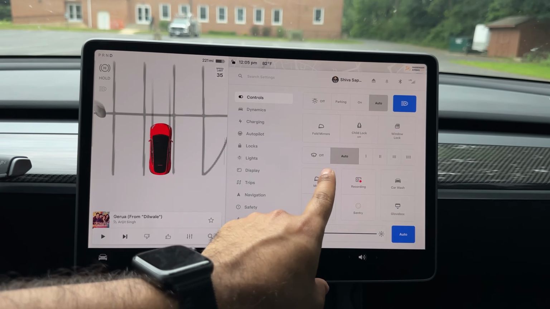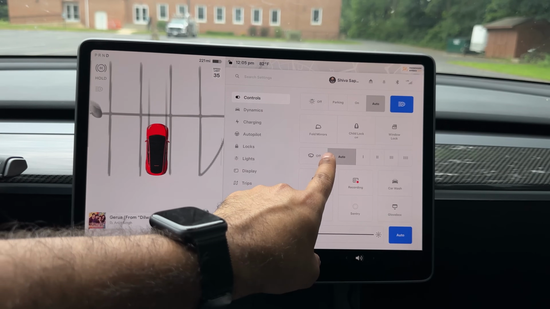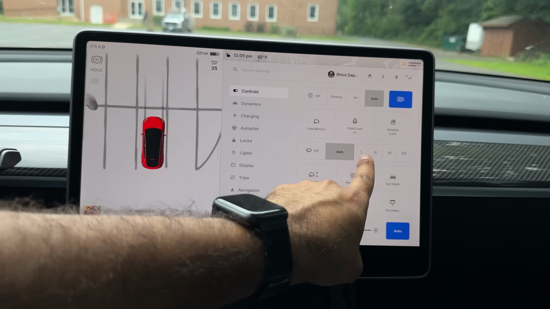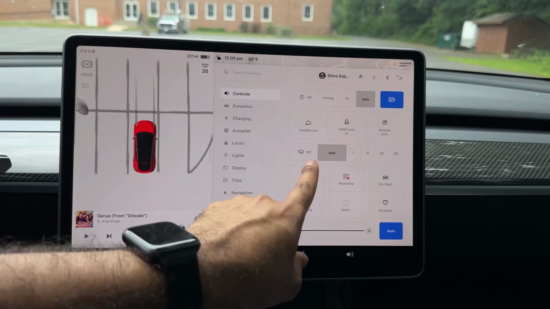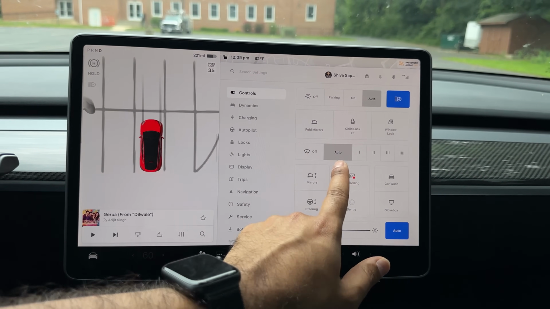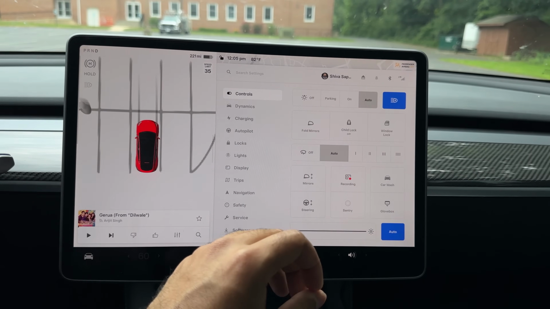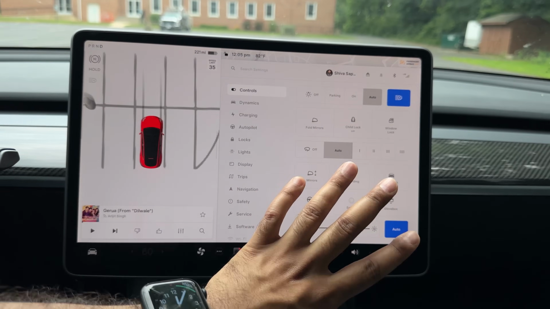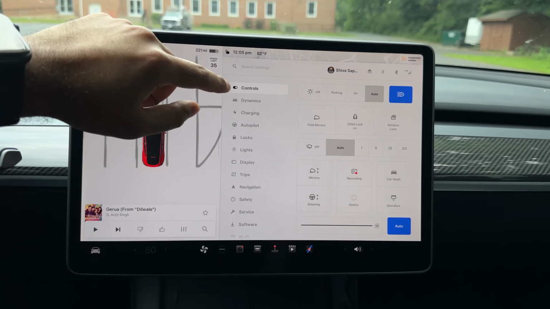They also changed this wiper icons. The off and the auto used to be on the opposite side. So auto here, off there, and then 1, 2, 3. Now they made it a little bit easier. So if you want to just turn this off or put it in auto, now it's right here. It's more logical, it's easier, natural. They changed that. Car wash is here. All of that information is exactly like before.